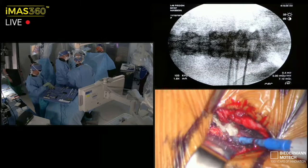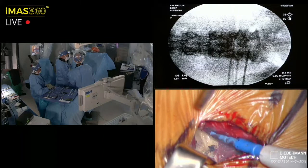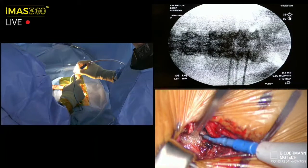Yeah. All right, so you can see the scar tissue. I'm just dissecting down. I leave a muscular cuff dorsally, but as I get deeper and deeper, I go more and more lateral. I always do a fascial split that takes me a little higher than the skin split. That'll give me the opportunity to have less muscle retraction.